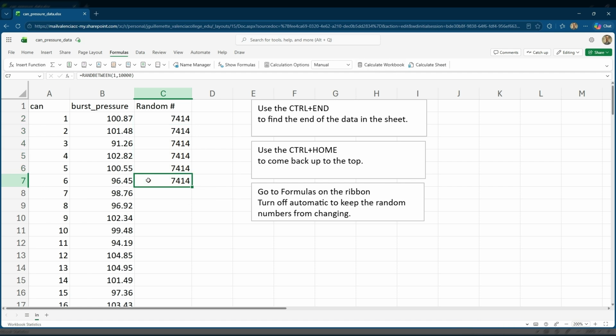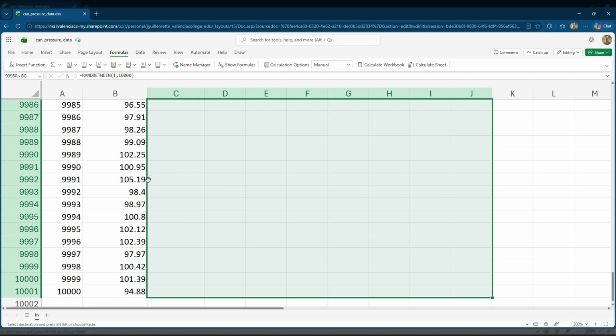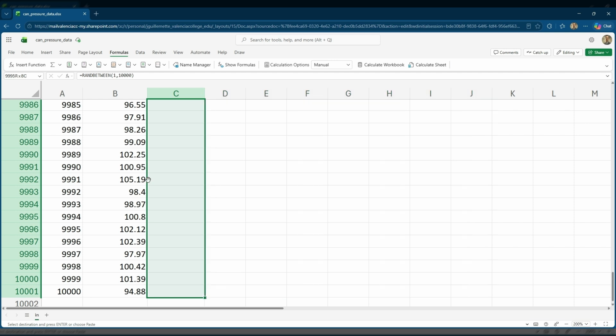This is really good. So now what I'm going to do is I'm going to copy this, Control C, and then I'm going to do Control Shift and End, right? But I have too much selected, so I'm going to use the left arrow to move over to just this one column right here. So now I have selected the one column. And now I'm going to go ahead and paste. And you can see it's still that exact same number.